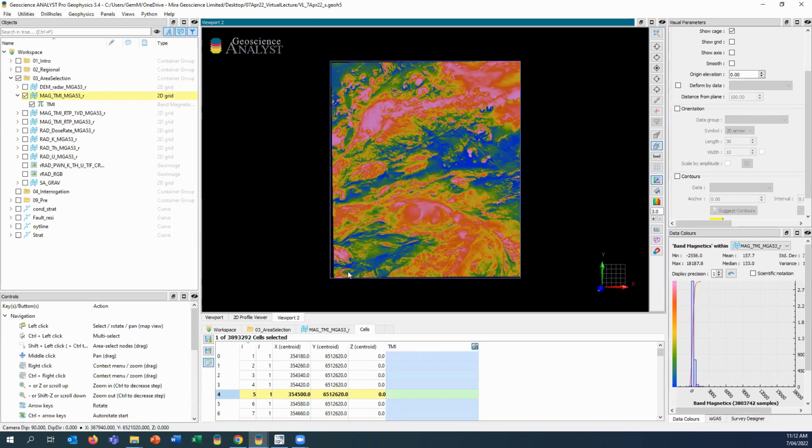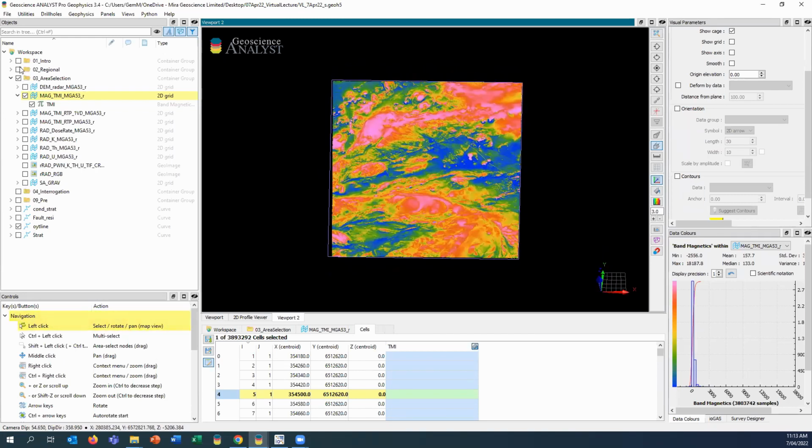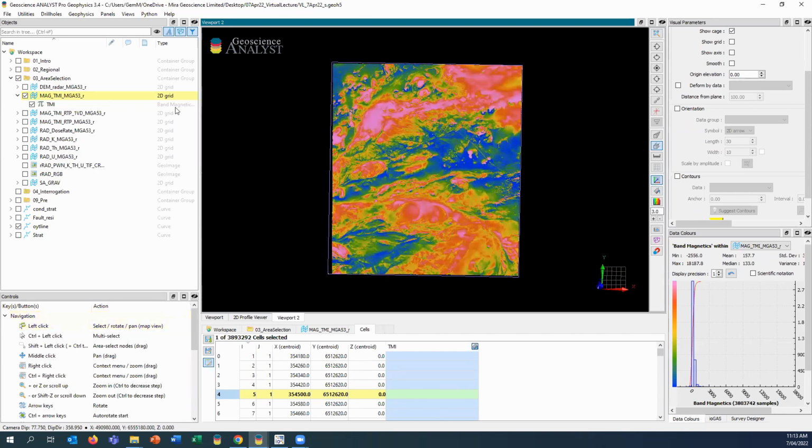There we go. And now all of that border on the outline there has disappeared, so that this TMI data is showing that we can see lots of information through the various areas of interest. We can turn on the seismic and the MT data that we had a look at, but the outline of our area of interest is sitting in here from the seismic data, and you can turn the seismic data on and see where it lines up.